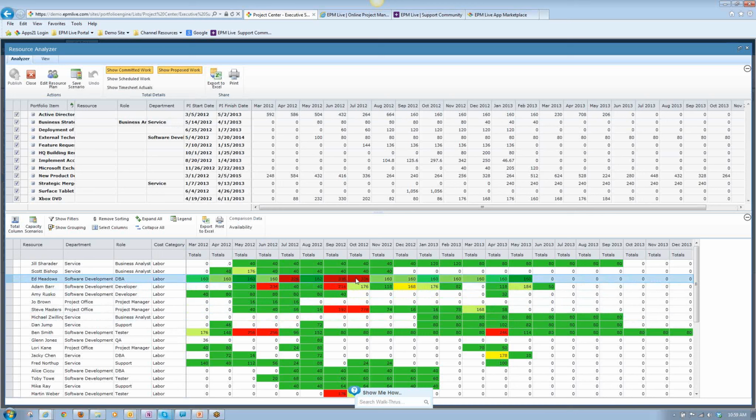Now, we can choose not to do anything about it, right, which in this scenario, since we have the information, would be completely irresponsible. But now that we have this information, we can start to make some decisions within the resource pool, or at least within the portfolio, and say, well, what can we do differently to correct the over-allocations that we have here for Ed Meadows and any other resource that we have in the resource pool. All right. Does that make sense, gentlemen? Yep. Okay.